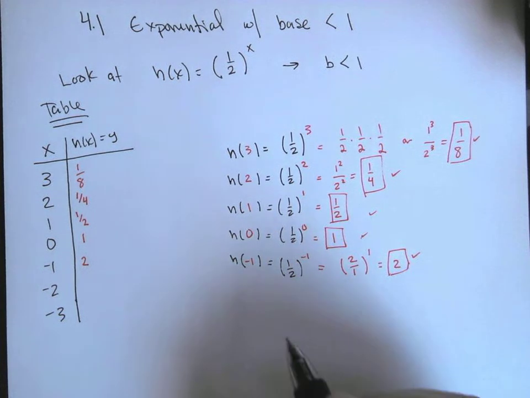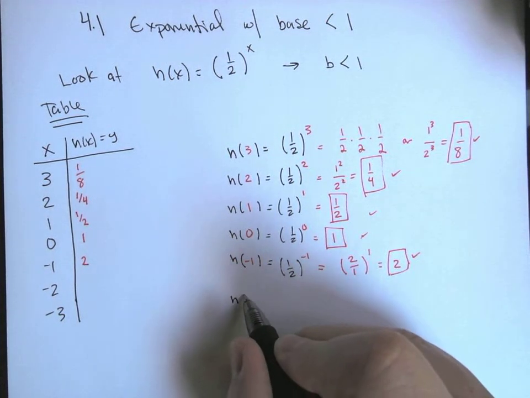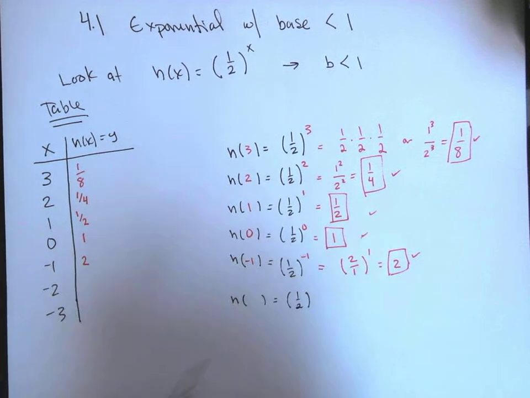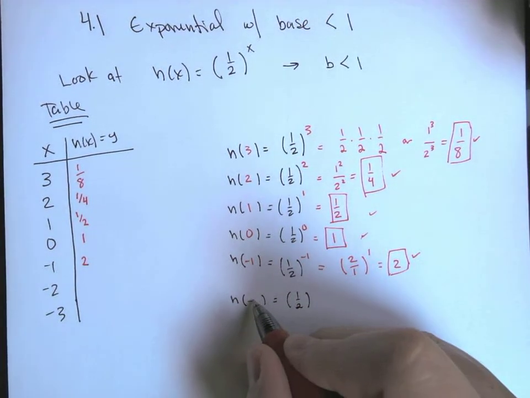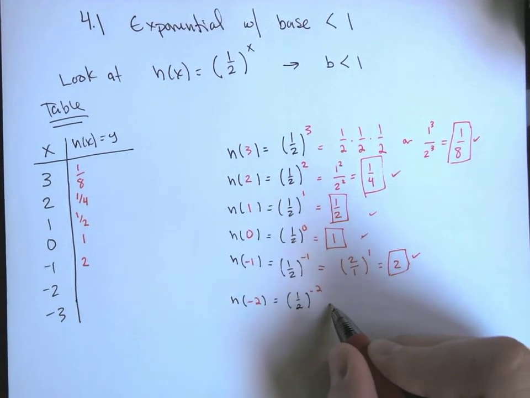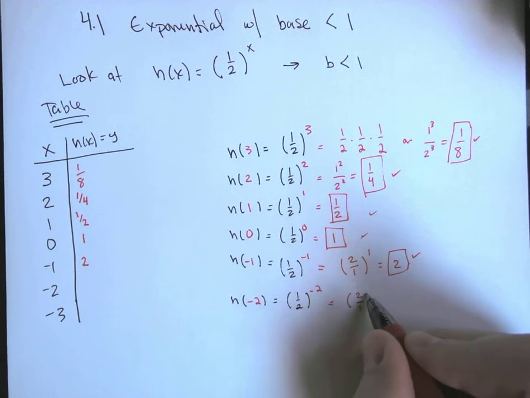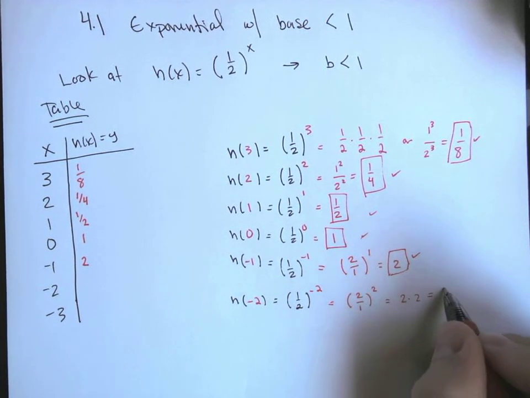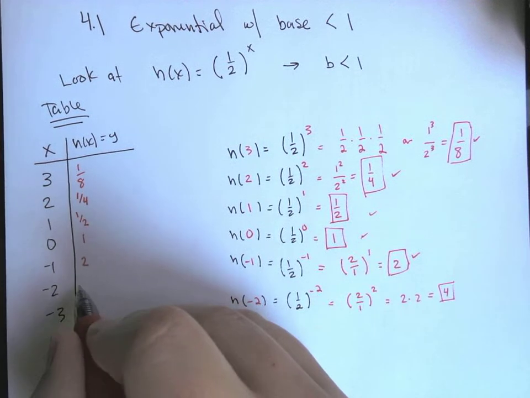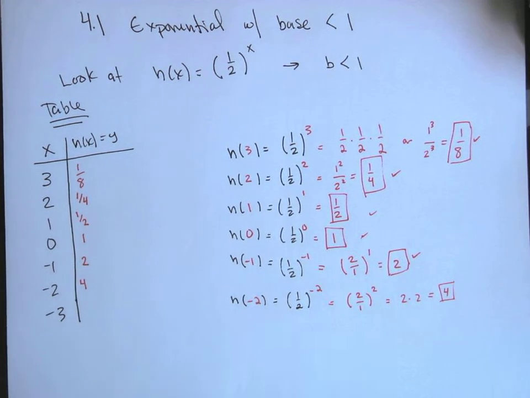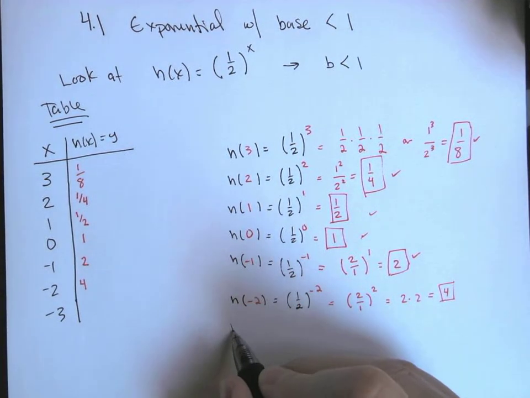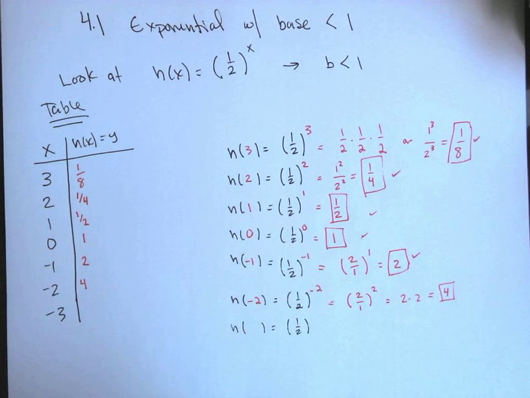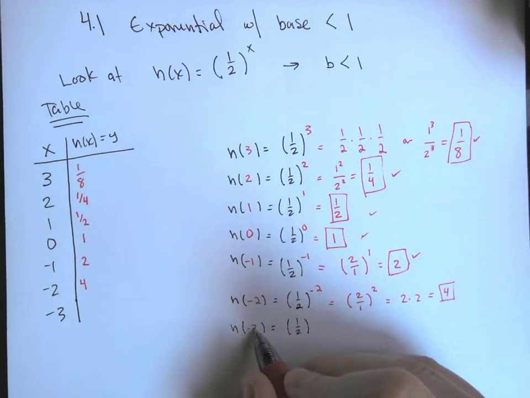You can imagine what's going to happen then is these negative exponents get a little bit bigger. If I do -2 or -3, now it gets flipped, 2 over 1, but it's squared. Well, 2 over 1 squared, 2 times 2 is positive 4. And then last but not least, -3. I'm going to take this 1/2 and we're going to flip it and cube it.